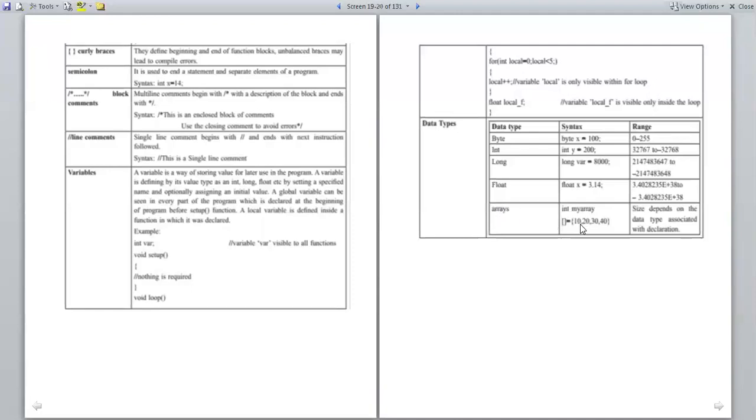Arrays, yes, arrays are possible, we can use them. Float is there, long is there, int is there, byte is there. Just understand how many data types there are and how to declare the variables. We can give comments, and you can write things in comments. Now arithmetic operations, what we studied in C or Java or different programming languages like Python, all of those are there.